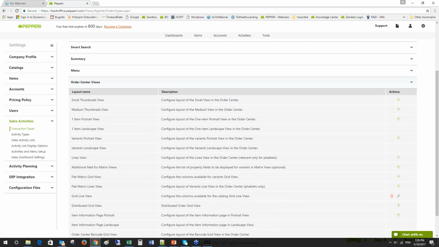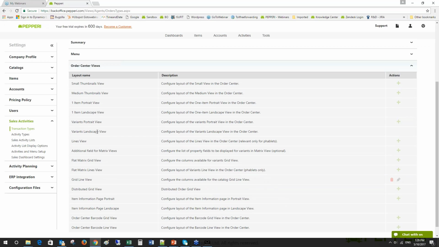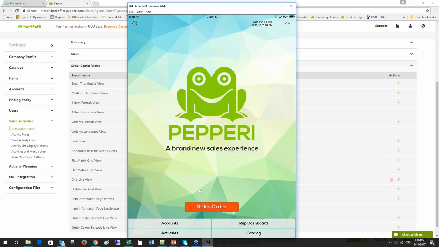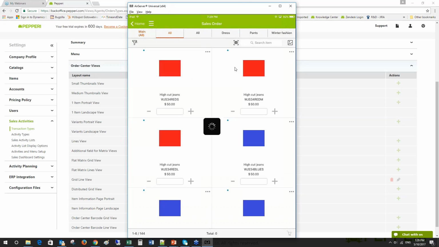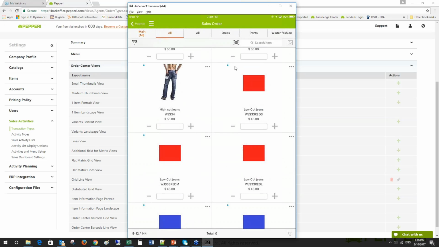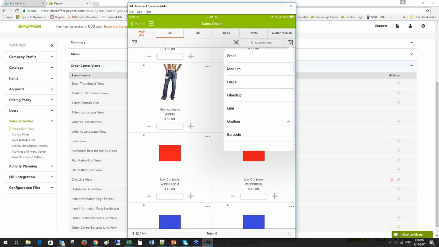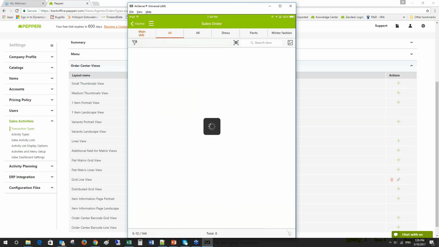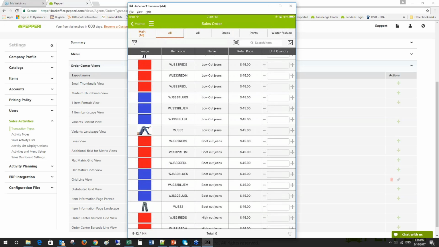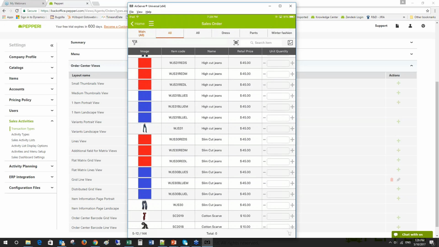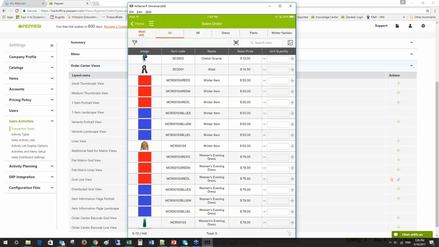Okay, so if I want some of my users to have different information in each one of the views of the catalog of the order center, when I'm placing a sales order here, I can configure the view of the catalog, and I can, say, configure different grid line view, different thumbnail view, depending on the profile that I'm logged in as.